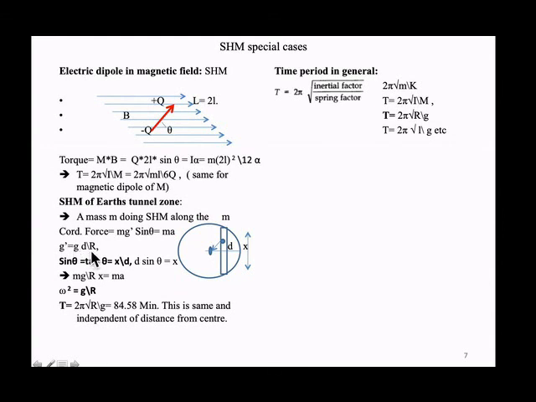When g dash is g into d by r and sin theta can become theta, when I equate it, I am getting omega square as g by r. So the time period is 2 pi root of r by g, again 85 minutes. So it does not matter whether this is d here, or whether it is very extreme or at the center, because in my time equation the d is not coming into the picture. d is not coming into the picture. Neither is this x. It is simply r by g, because all are getting cancelled here.